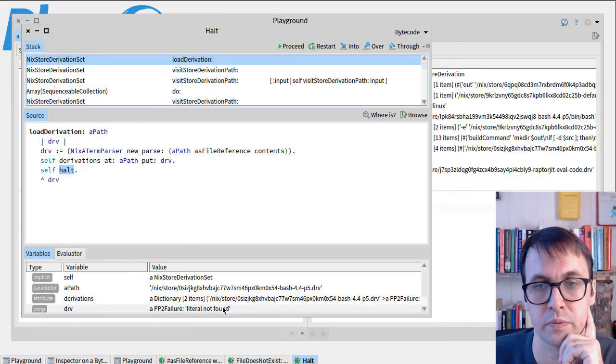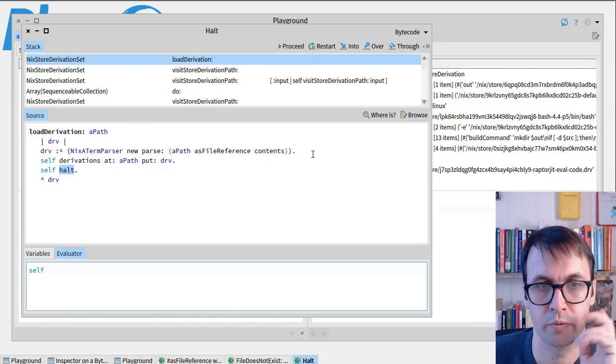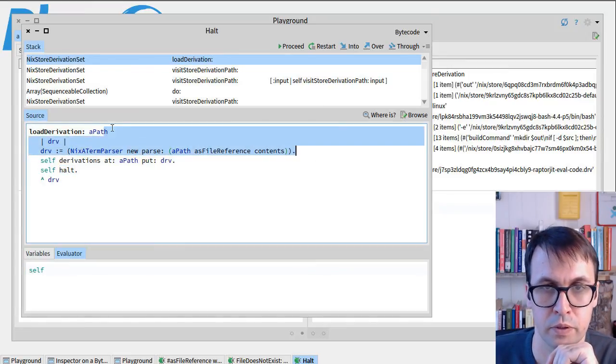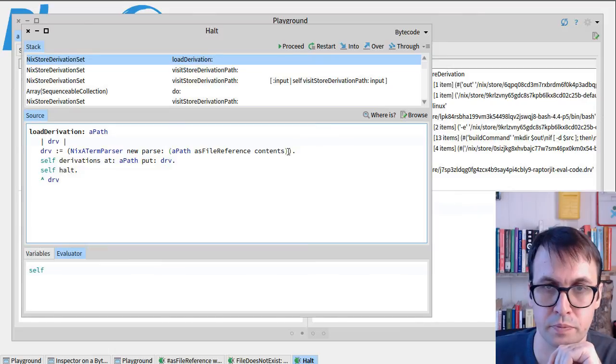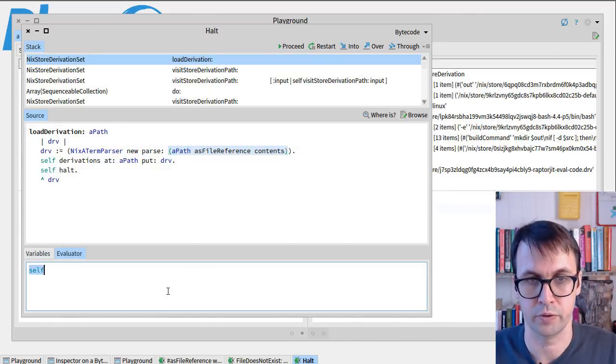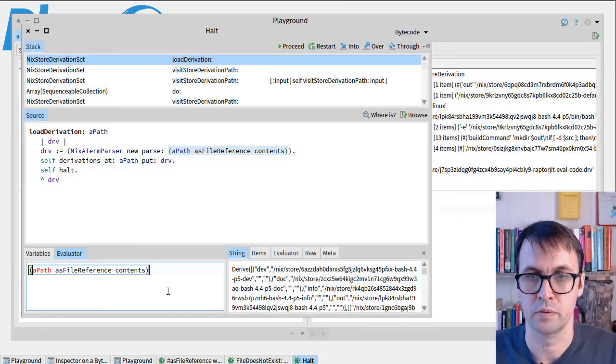Okay, now we got an error. So why was that an error? The evaluator here, where we can run code in the context of this stack frame. So first of all, see if we were able to get the file contents. Did that part work? Yes.